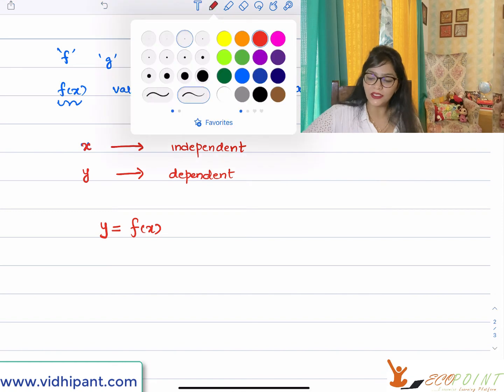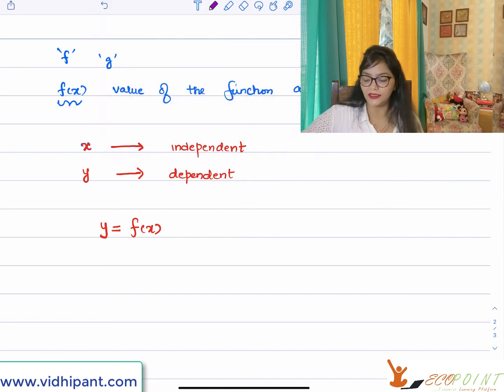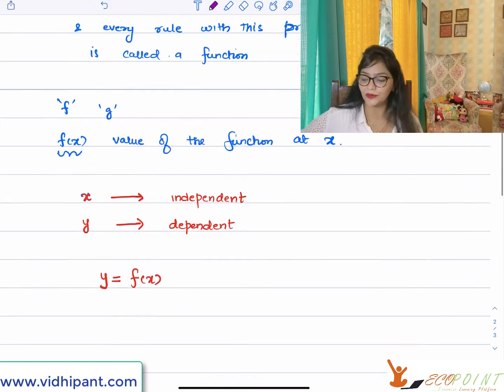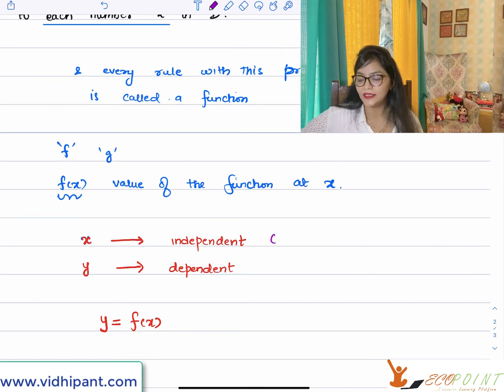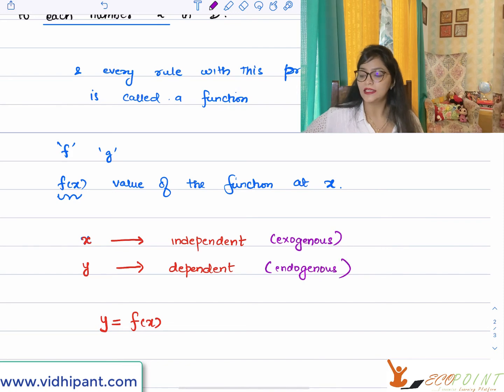In economics per se, we use another word for it. So the vocabulary goes like this. x is called exogenous. It's also called the argument of f. Exogenous variable, and y is the endogenous variable, which is something that you will derive. And exogenous is somehow given from outside, in general outside the model. Okay, or independent. That's what it means essentially.